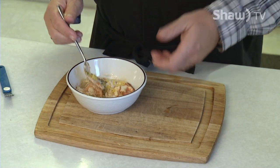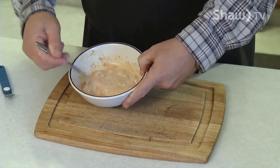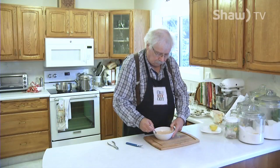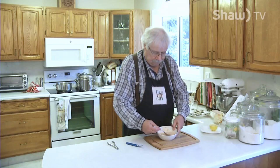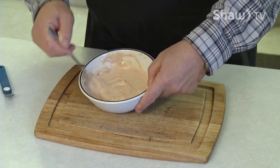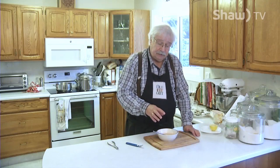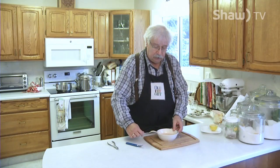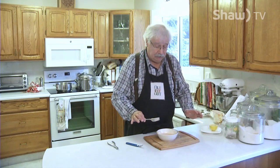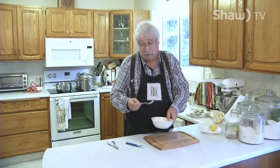And then you just want to mix this up. It's all nice and pink and even, but because it's got things in it like lemon zest and horseradish, that takes time to work its way through the sauce. So it should really be put in the fridge overnight — just put some cellophane over it and let the flavors blend through it. But don't worry, I've got some I made yesterday for continuing on with the recipe.